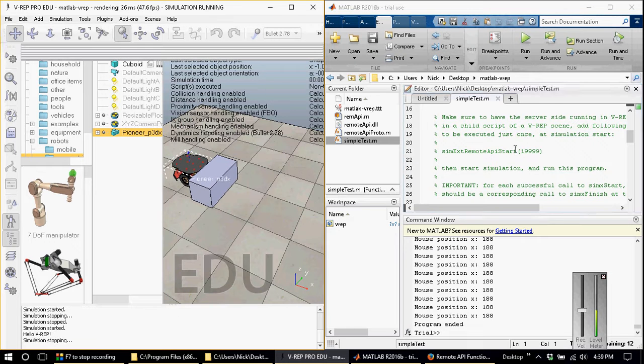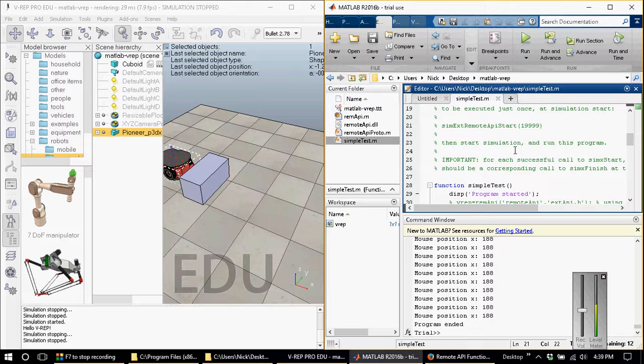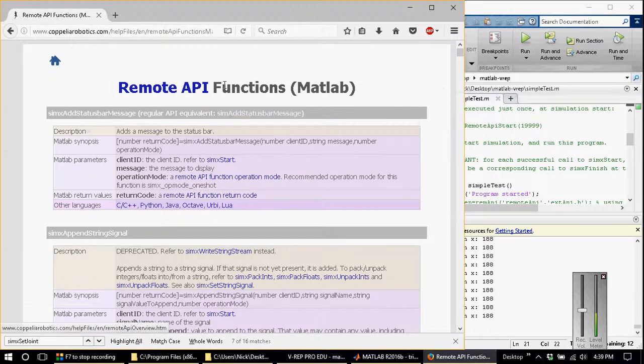At this point, if you're someone who likes to figure things out by themselves, you now have everything you need to establish a connection between Matlab and VREP. I would like to point you to the Remote API Functions list for Matlab, which is located in the manual at coppeliarobotics.com.